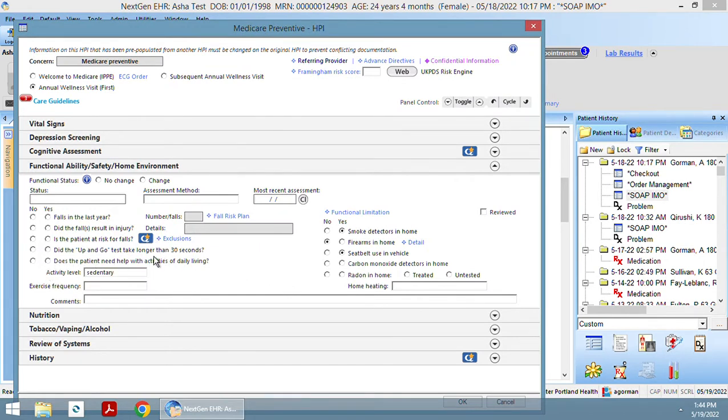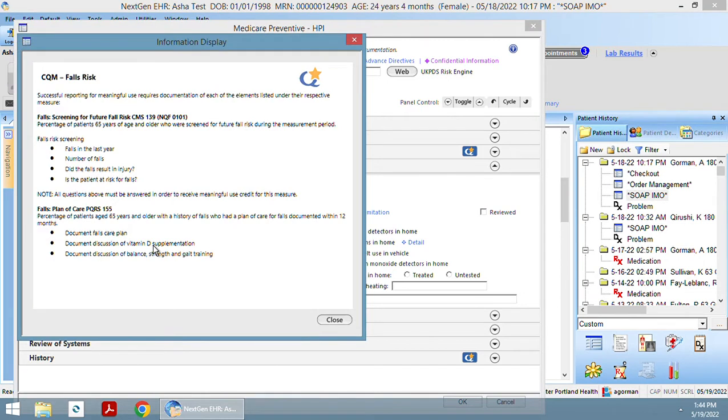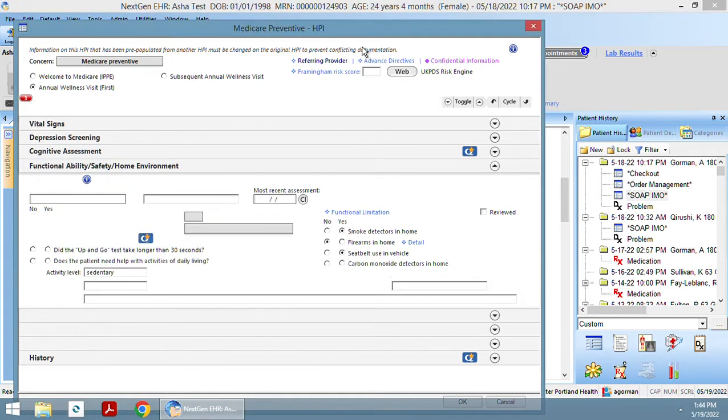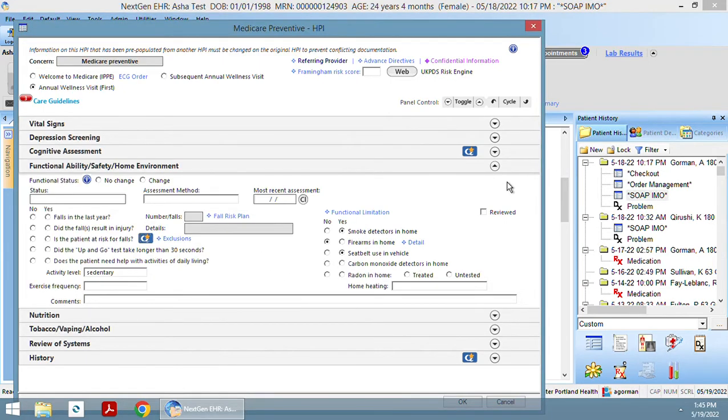One important thing to note, and this isn't specific to the Medicare wellness visit, is this little symbol. If you click on that, you can find out why this is important for various reporting measures. So that's the functional ability.